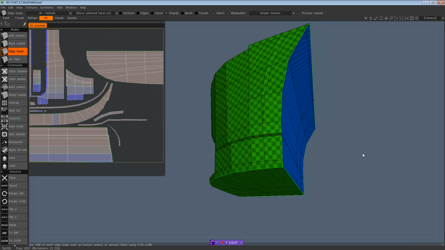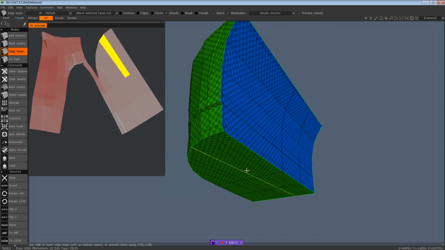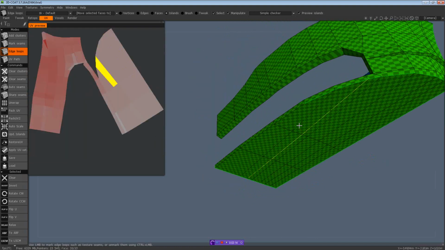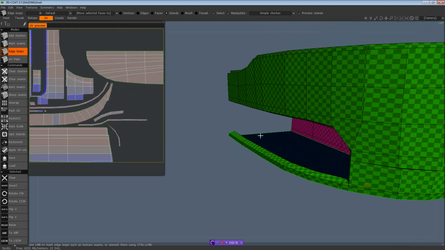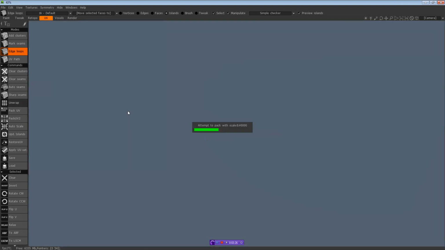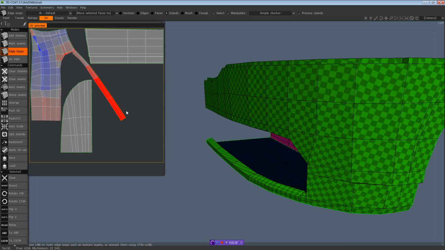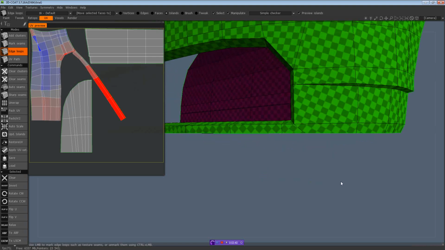Okay, so once it's got a different colour, we know that that's now split into a separate island. So another one we can do is this one under the car here. There we go, so now we've got 3 islands. And now if we want to, we can just hit unwrap, and let's just see how that's currently looking. There we go, we can see this bit isn't looking so hot, but our base panel's looking good and our back panel's also looking good.